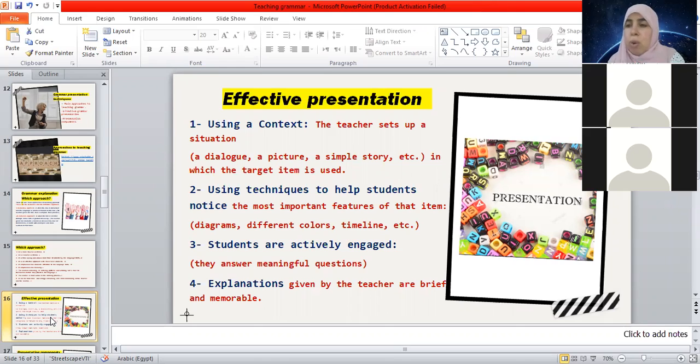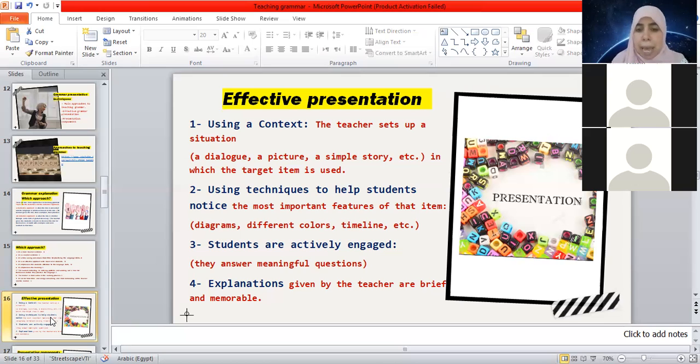So different colors. You can write the irregular verbs in bold, okay? If you don't have colors, try to make it special for students to easily notice, okay? And a timeline is really useful while teaching tenses, okay? So if I wanted to teach past simple and future, or present perfect and past simple, you can draw a timeline on the board to visualize the grammar structure, okay? Once I visualize the features of the grammar structure, I think it will be memorable for my learners. Make it easy, okay?